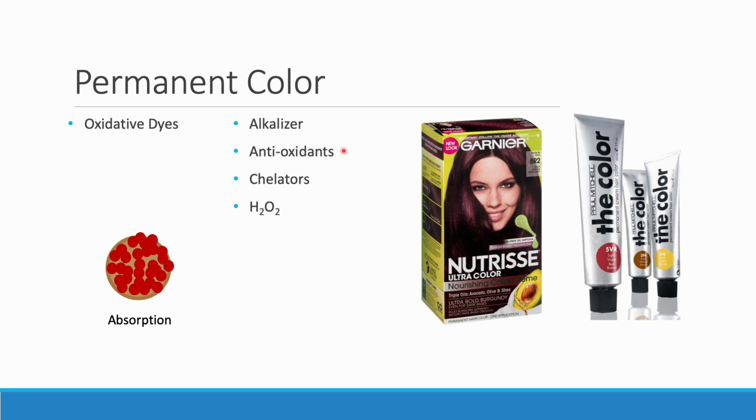You'll notice here I have a box of hair color that you would get at a mass market store and a tube of Salon Professional hair color. I'm very sorry to folks in the audience who work in the Salon Professional community and have been told that box hair color is horrible for hair. They use the exact same ingredients. It's the exact same chemistry. The only difference that we would find is the way the shades are nuanced together, maybe the level of ammonia or MEA, maybe the level of hydrogen peroxide that's used.